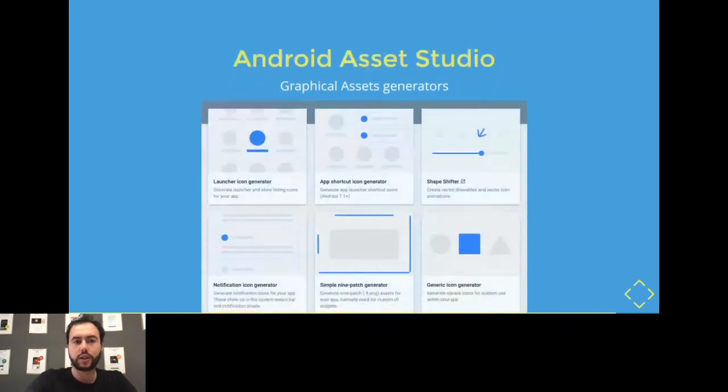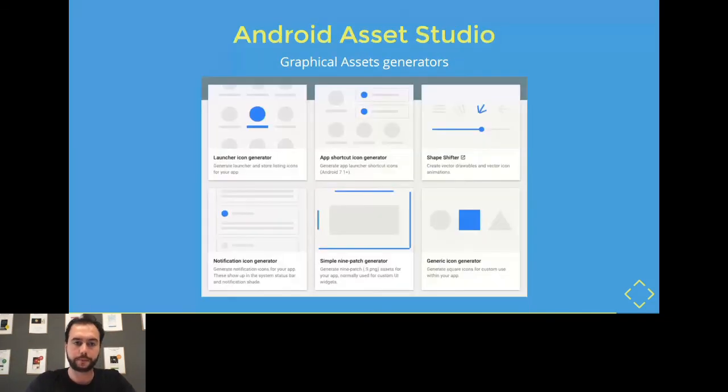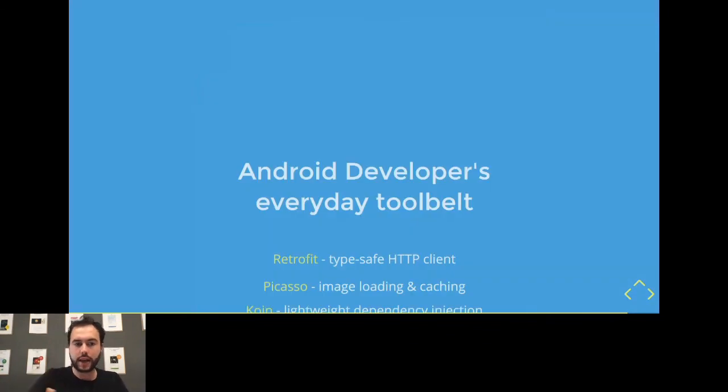Lastly, on this section, I have this Android Asset Studio, in case you're not familiar with it. Basically, it's a website where all the generation of assets that are needed for the app is simplified. It's a tool where you can cut some resources, or create an app icon, or do these nice shape-shifting vector animations, all that. By the way, these yellow headers are links. So I have links for everything that you've seen so far. Once I share the presentation, feel free to navigate through that and make use of it in your app.